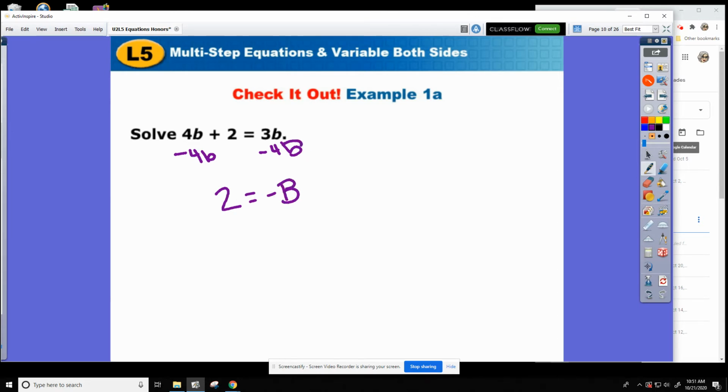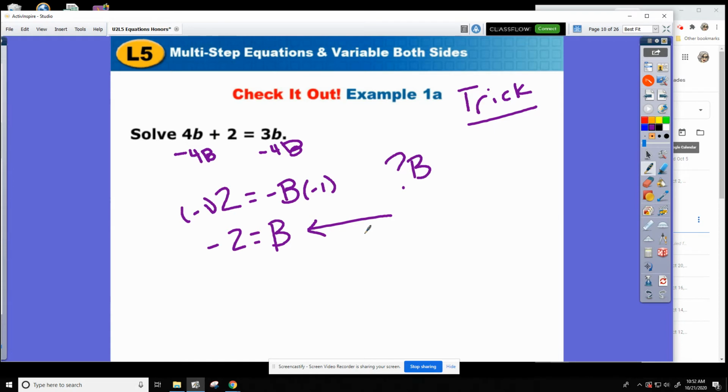I'm going to write a capital B because it always looks like a 6. So that is negative b. I don't want negative b. I want to know what positive b is. Now you could think of just take the opposite. The opposite of that is b. The opposite of that is negative 2. But when we are taking the opposite, what we're really doing is multiplying or dividing both sides by a negative 1. And that's how we get the answer. So whenever you have negative b, just take the opposite, and that will be your answer. I'm going to call it a trick, but just opposites whenever you have a negative.